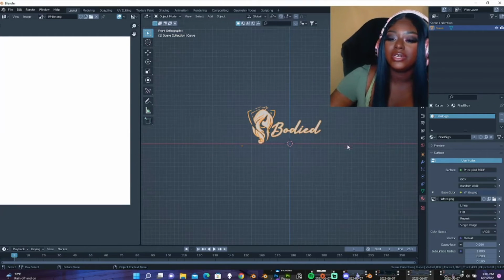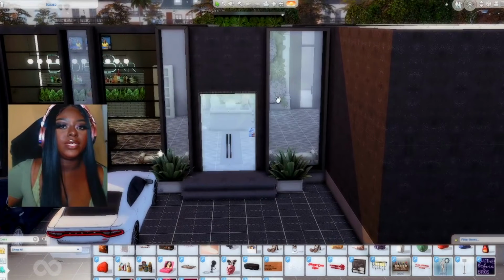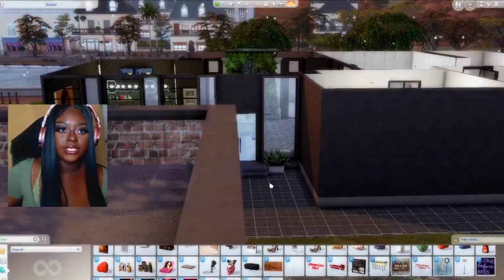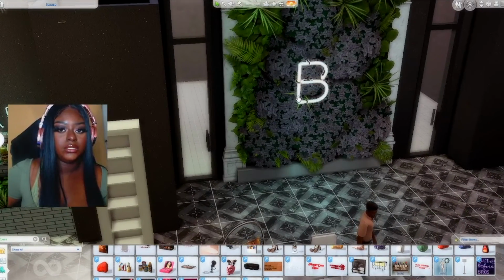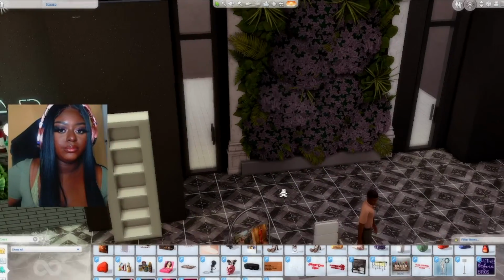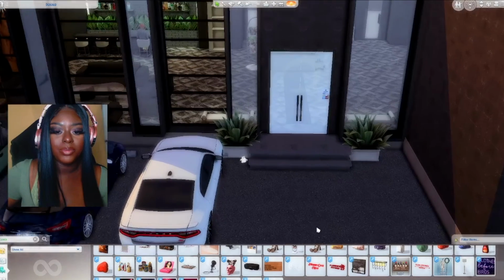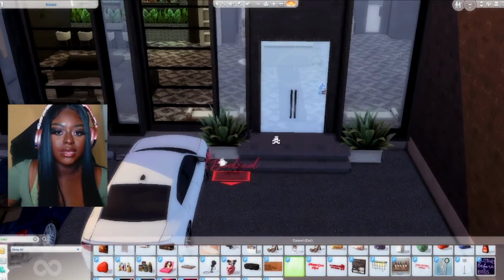So now we are going to see our sign in game. All right, everyone, I just searched my name. I came in game, searched everything, even though I have so much decor, it took a little minute. But yeah, this is the hair salon that we built on stream. But let's look at our sign, because here it is with the same name. We named it and everything.